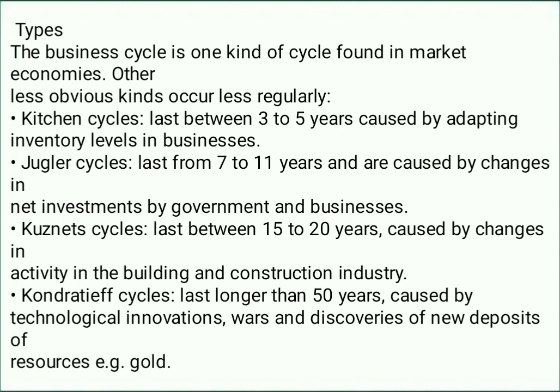The one that's difficult to pronounce, which is the Kondratiev, you can just remember that it is 50 years. Whenever you see in the exam that they ask you what is the Kondratiev, I think you won't even be able to pronounce it. You just remember that we talk about 50 years here. Then Kuznets is about 15 to 20 years, and the changes are activity in the building and construction industry. But this is a topic for later.